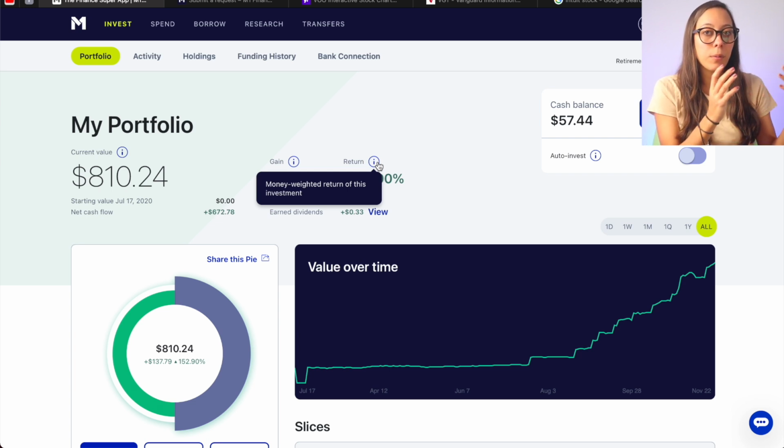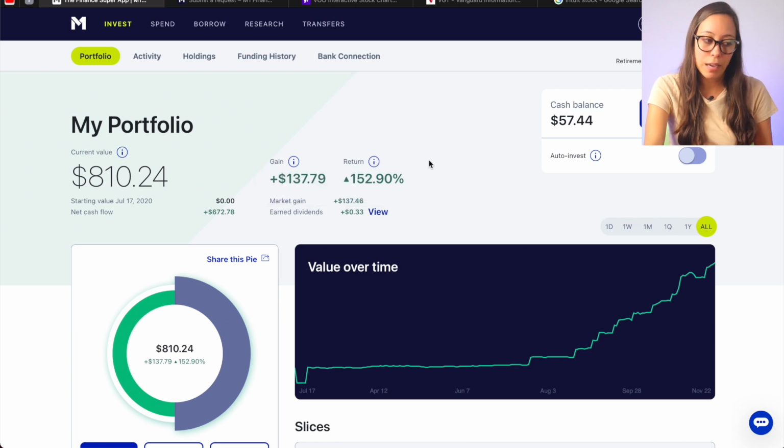Even though people believe that this is the best way to see it, the stock portfolio is not up that much, and we're gonna see how much it is up later. Now, you can see that I started this portfolio in July 2020. At the moment, I invested $100, and withdrew it, as I didn't want to use this portfolio at the moment. As I said, I didn't want to create another portfolio.